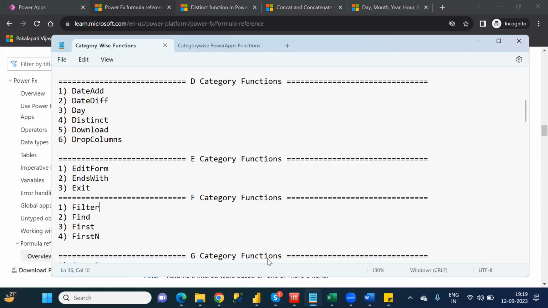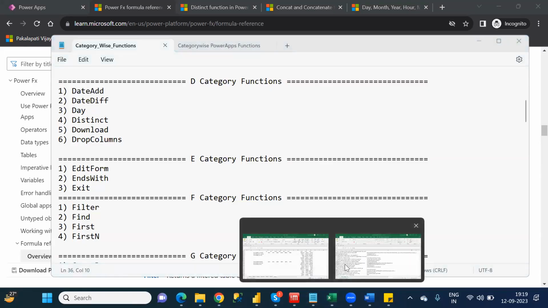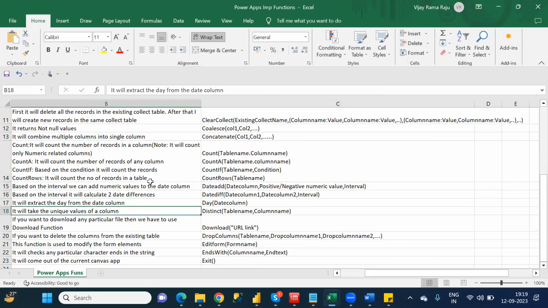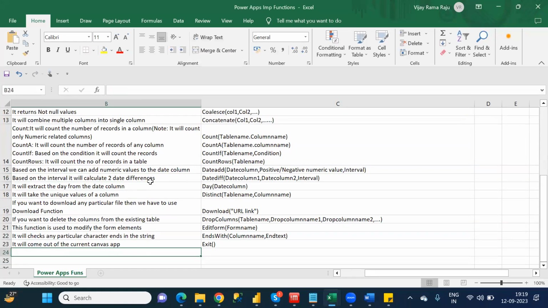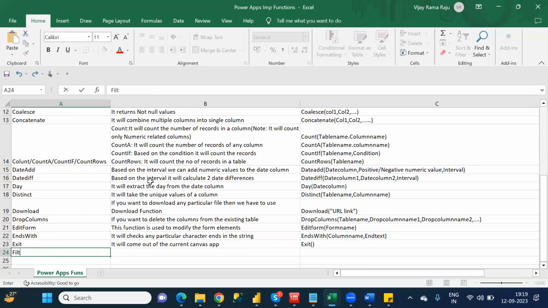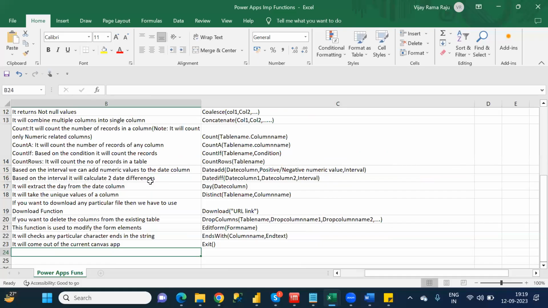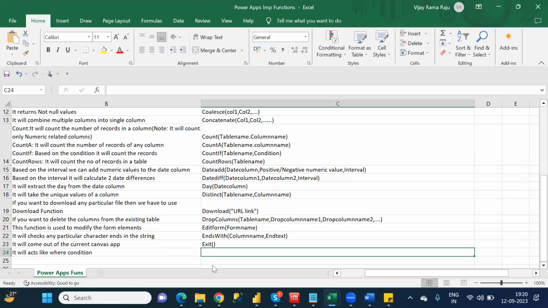Next one is Filter. What will the Filter function do? It acts like a where condition. So in this one, you have to write Filter of table name, comma, condition.